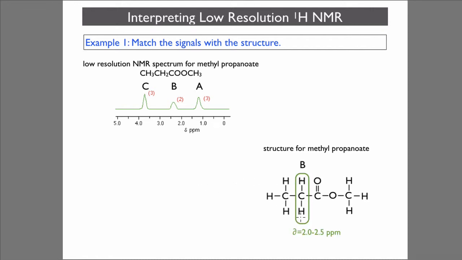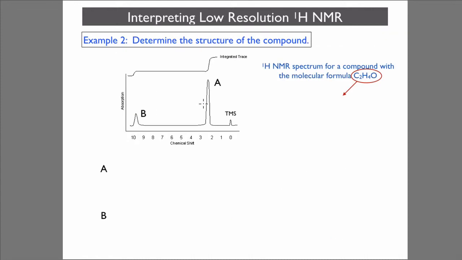We've got this CH2 group is going to be the middle one, and you can tell that just because it's 2, and it's got a part per million shift between 2 and 2.5 according to the data booklet. You've got this methyl group here, which is going to be shifted the least. It's furthest away from these electronegative oxygens, and it's got a peak of around 0.9 to 1.0. And finally, you've got the methyl group attached directly to the oxygen with a shift of 3.7 to 4.8.